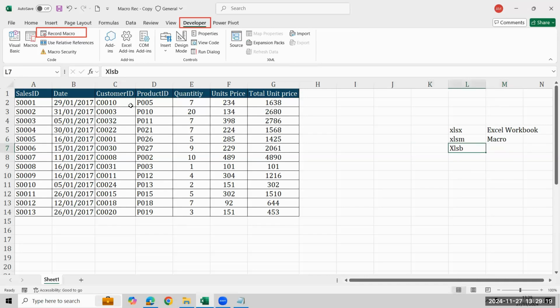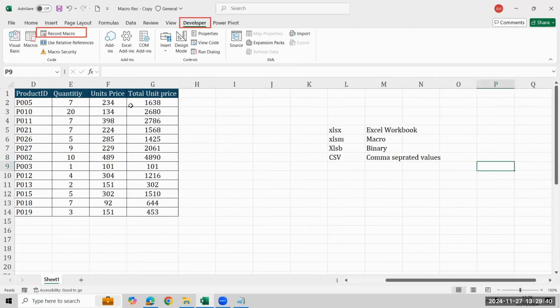And the most commonly used in industry is known as CSV, comma separated values. So this is how it works. Please make a note of these 4 formats.